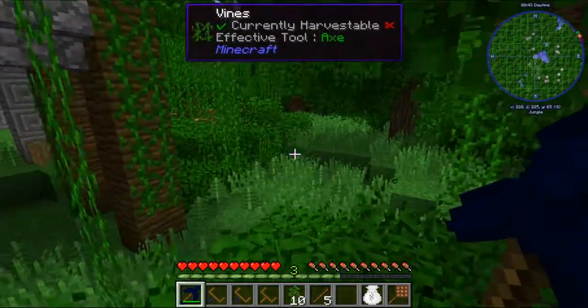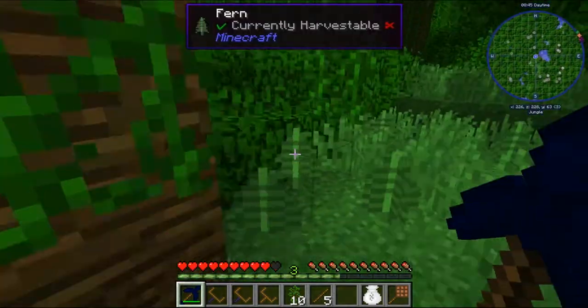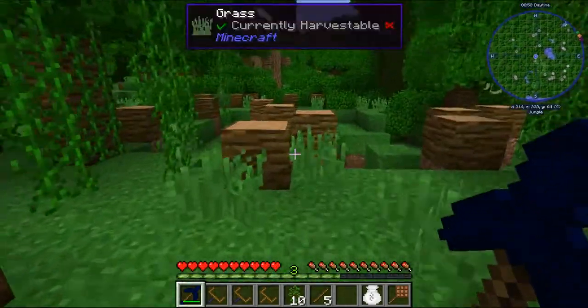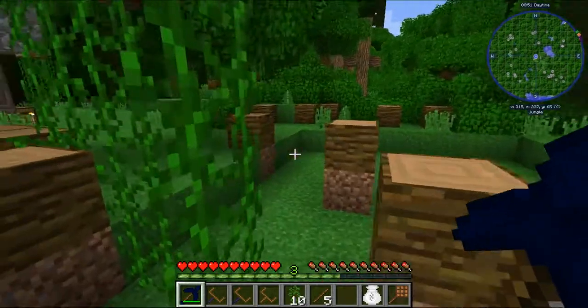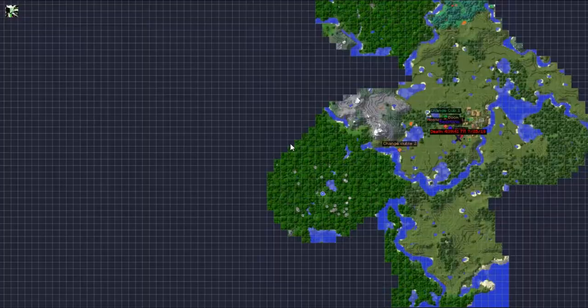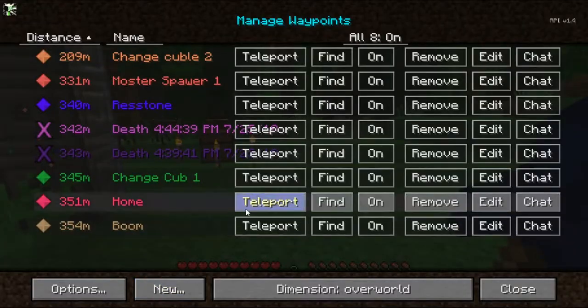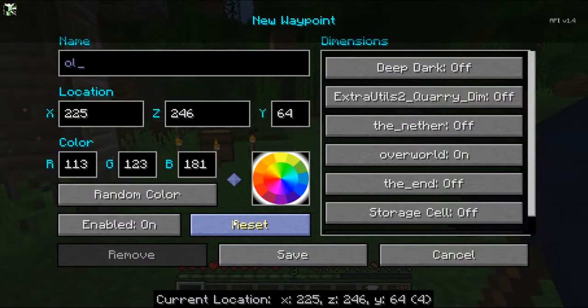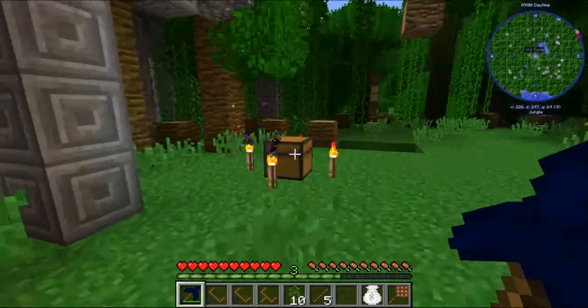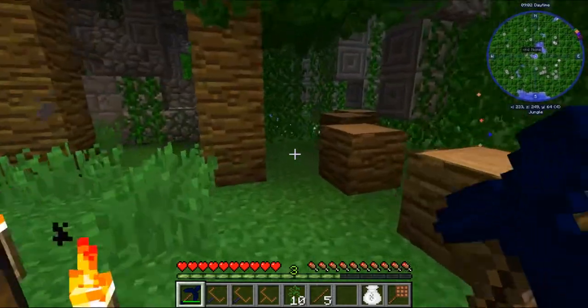But it looks like this is where I spawned in. Yeah, because I mined. Yeah, there's the chest, so. Waypoint. Old home. Okay. We can go down and we can get that thing now.